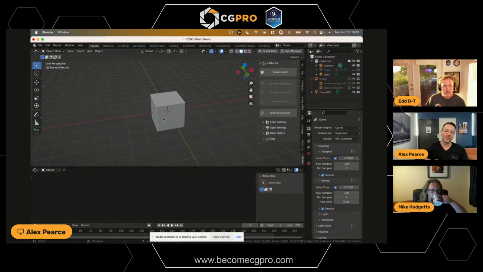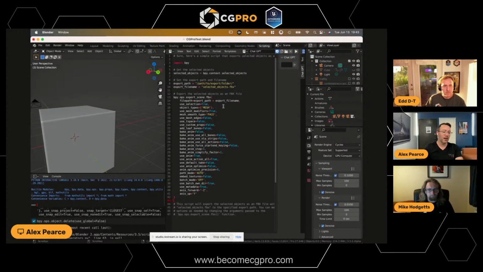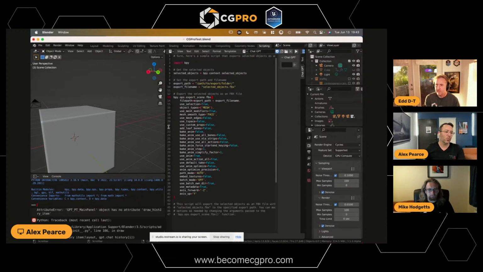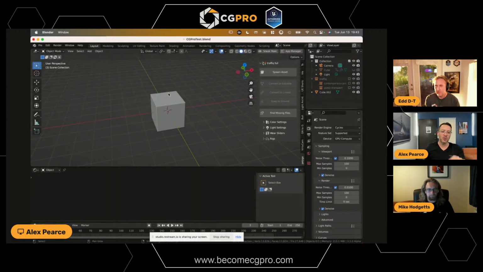I have the ADD skill set of Blender, where I've done some wild and crazy things, and I know all these very specific niche things, and I know all these add-ons, like the Lego add-on, you can do all this cool stuff. I also know a lot about the scripting pipelines, and now I'm using ChatGPT. This is a script I did earlier just by adding a code from ChatGPT, and it did this exporter. And so between the two of us, we have a very interesting skill set that's very useful.